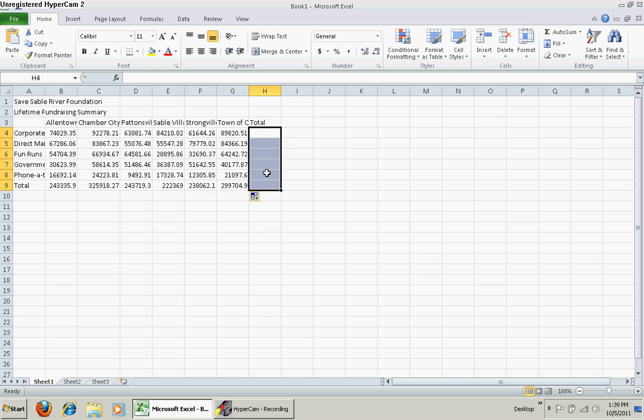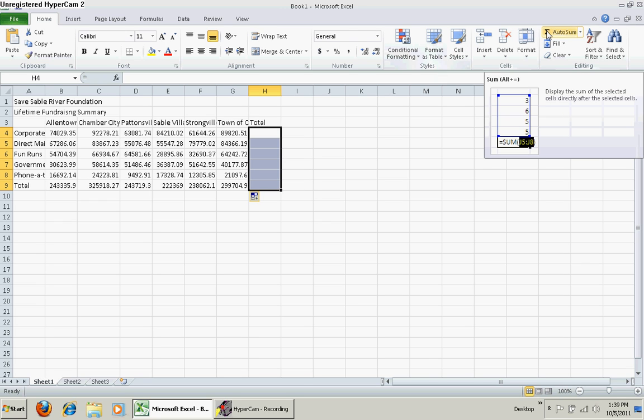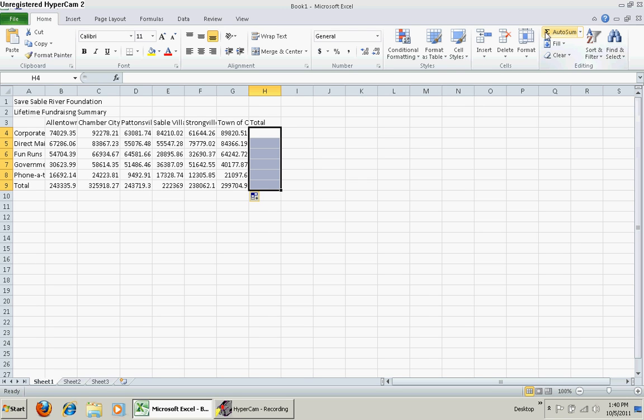Now once I do that, I can go to the auto sum, and if I click the icon in here, that funny looking E, I will then be asking for the auto sum. Now remember that Excel always looks for the group of numbers closer to the particular cell. In this case it's going to be this group of numbers.